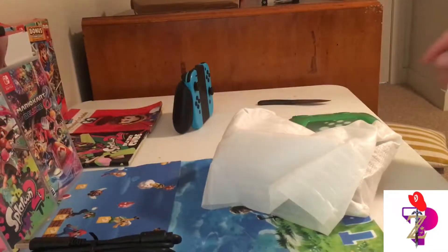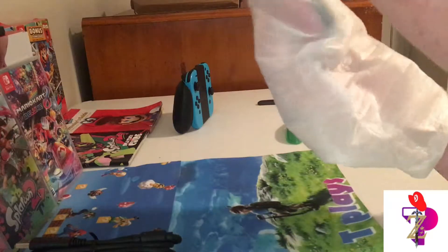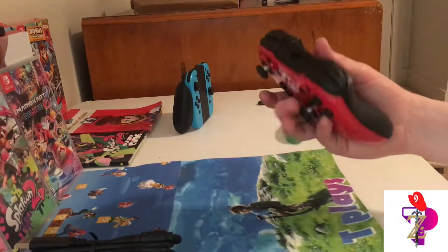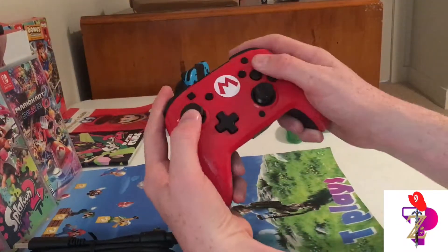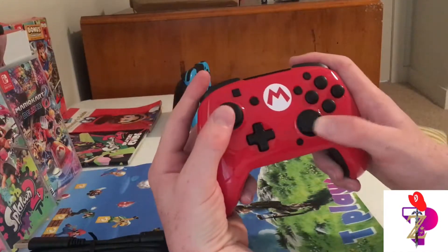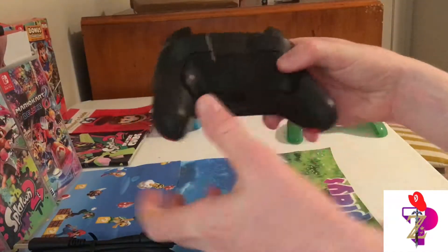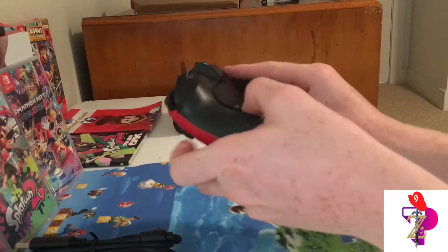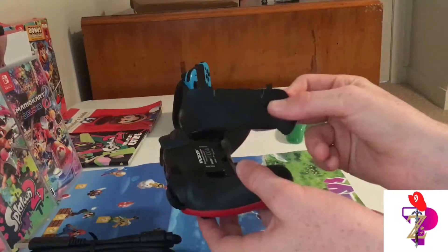Let's move that knife out of the way and get out the controller. The Mario controller — oh, that looks so nice, very glossy. The LR on the back, ZR and ZL are kind of weird feeling to my fingers, but here's the back for the customizable faceplate — pretty cool, you can take that off if you want.